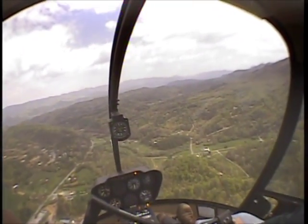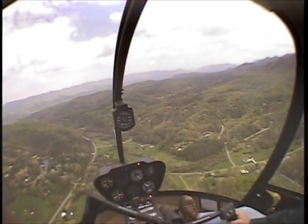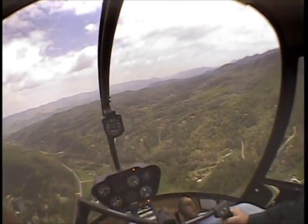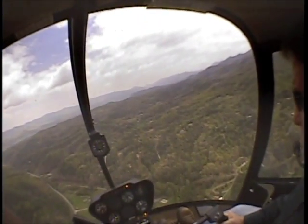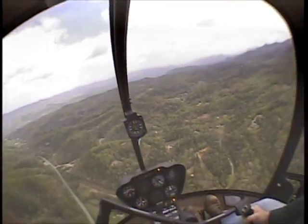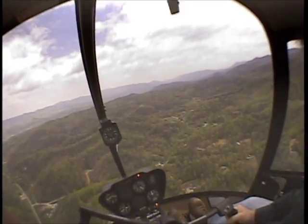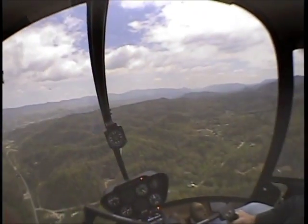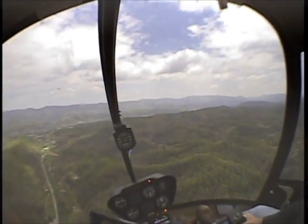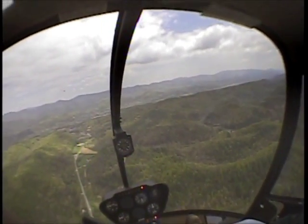Just a whole different feeling in the ship. Now let's try to maintain this altitude. You're going to have to bring in some power here. This is basically a max glide configuration as far as rotor RPM — 90%. So now we're holding RPMs, and you almost have full power. We're about 20 inches on the manifold, and we are maintaining 65 knots. You can bring it back up. Just be a good low RPM exercise.